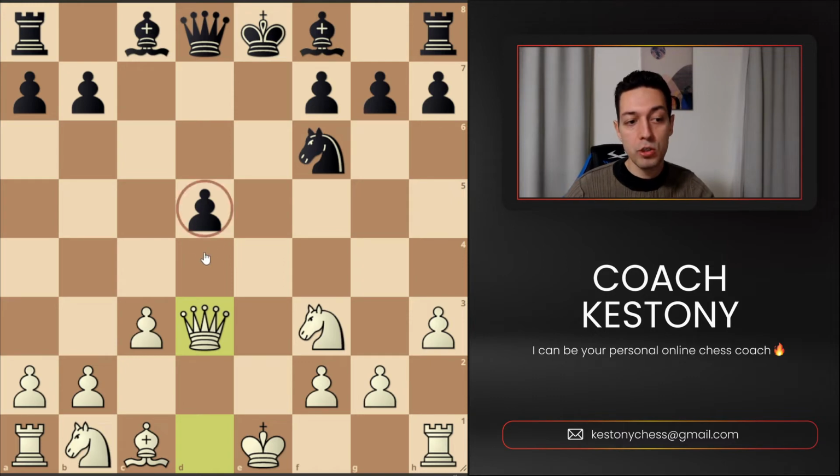Our plan is simply to never allow them to break with the pawn to d4, as this would attempt to exchange their vulnerable pawn. We are not interested in exchanging a very good soldier for a soldier that cannot be protected by other pawns. So we're going to try to block this pawn and then simply attack it in the middlegame.